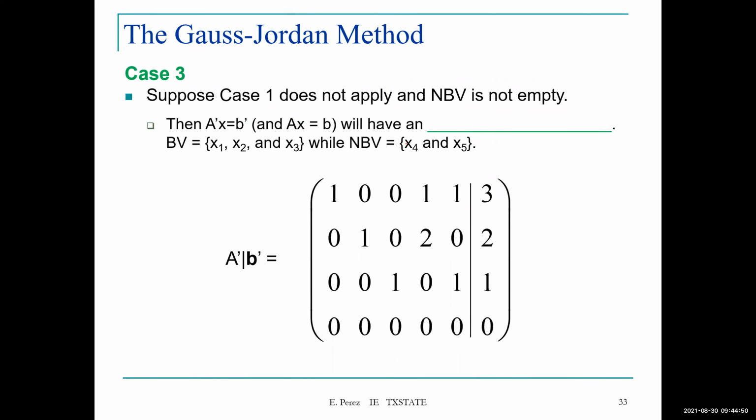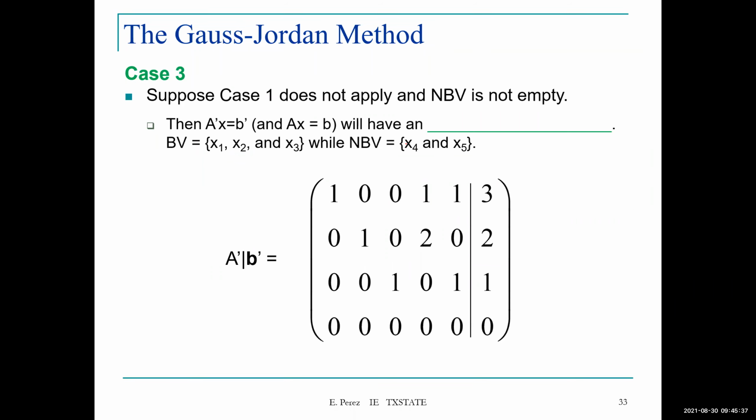Also, you observe that even though you have a row with all zeros, the right-hand side of that row is 0 as well. So that row is not telling you that you don't have a solution, because zeros mean nothing. That has no impact on the solution. If you had a number different than 0 here on the right-hand side, then the problem has no solution. But that's not the case here. All of them are 0.